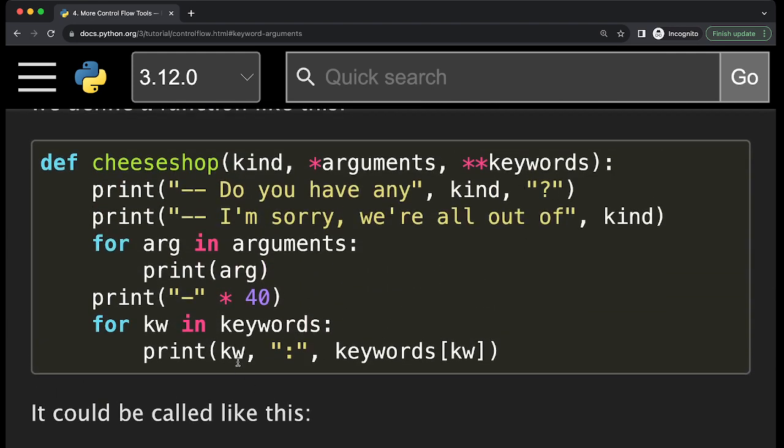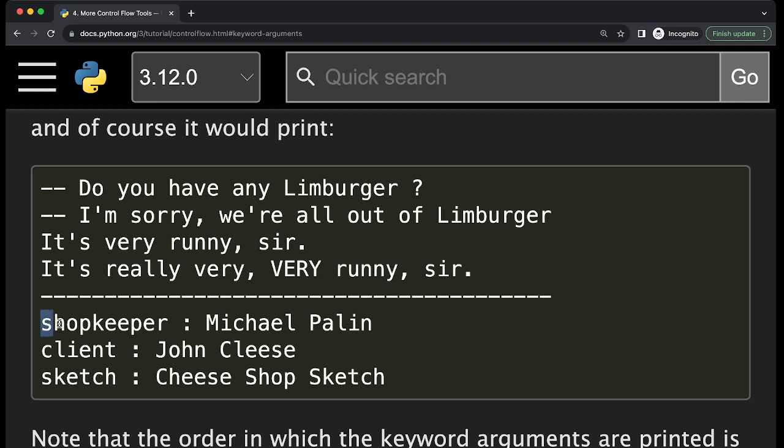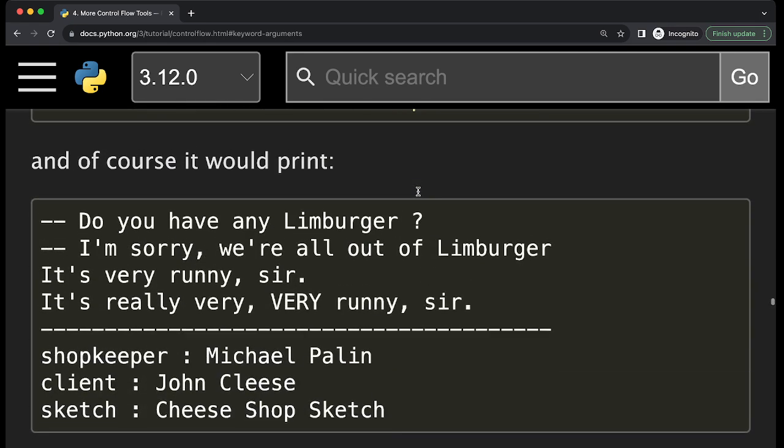That is why when they are printed using this for loop, the things are printed in the same order: shopkeeper first, then client, then sketch. Similarly for the tuple also, in whichever order you pass the values, in that order only they will get stored. So this is all about keyword arguments.